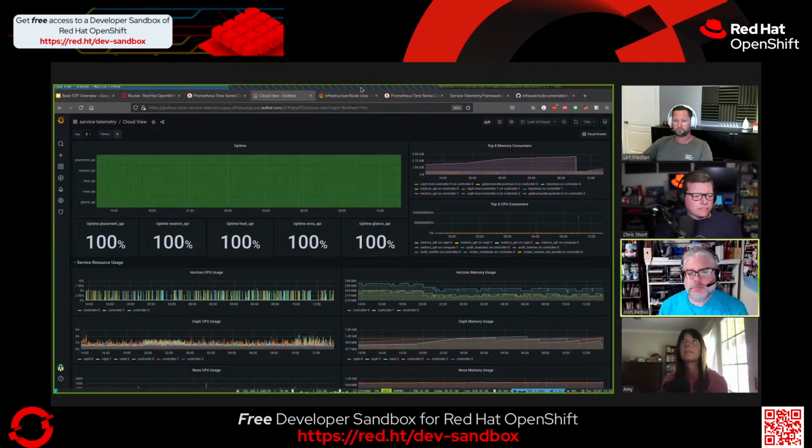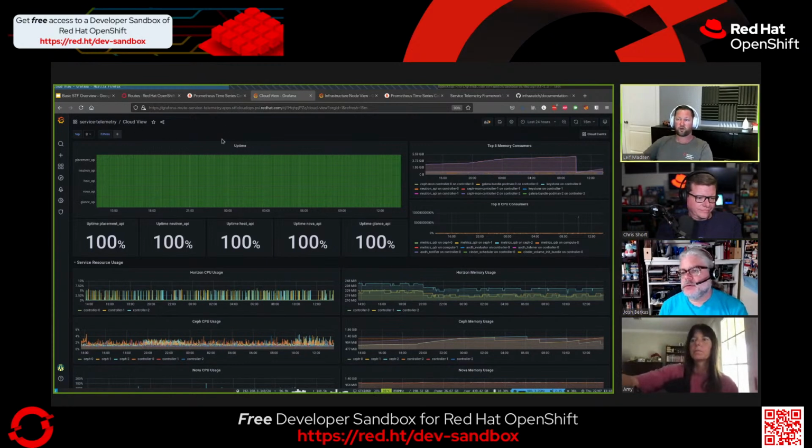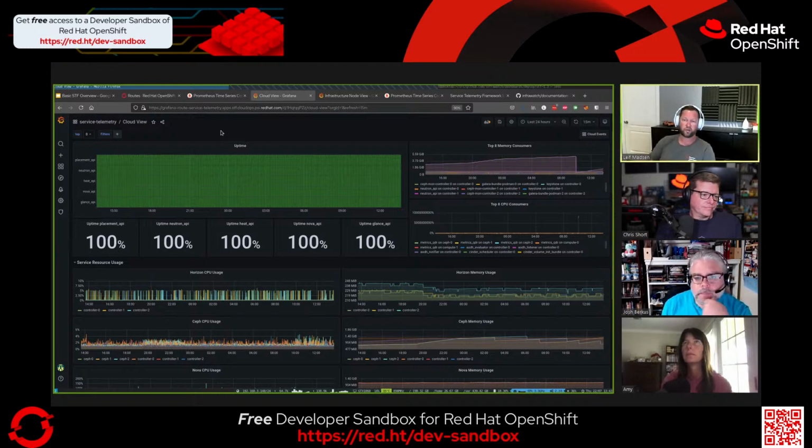Is it possible to plug sort of third-party services into this somewhere? Like, for example, if somebody wants to use PagerDuty for alert management. Yeah, so AlertManager actually supports PagerDuty. So that would be a receiver that you would create inside of AlertManager. So there's only a few things that AlertManager supports. PagerDuty happens to be one of them.